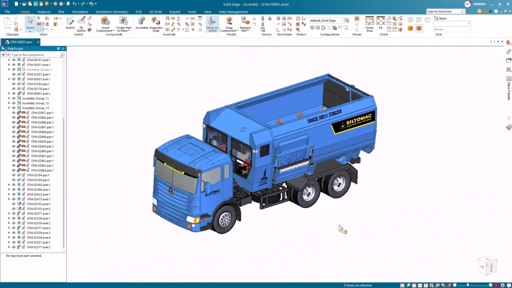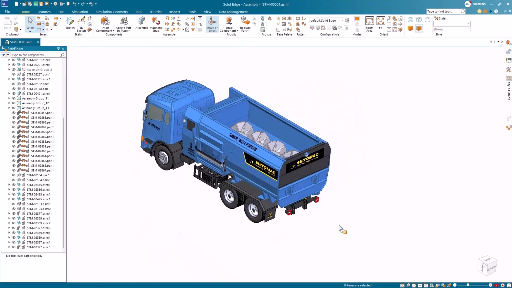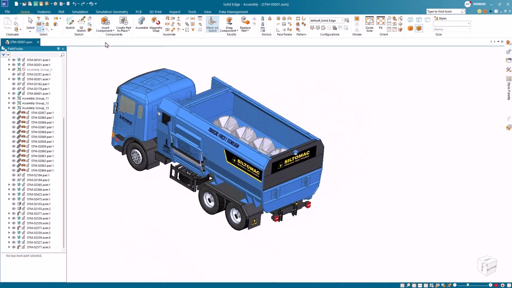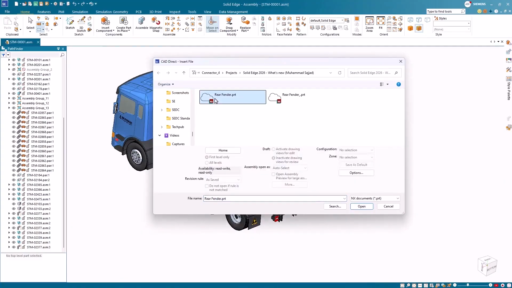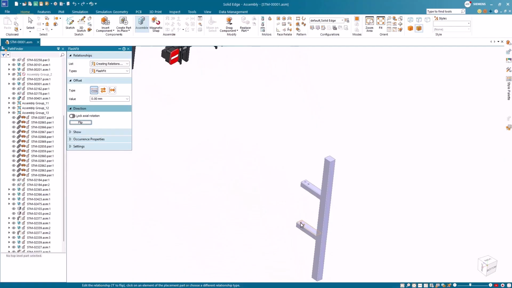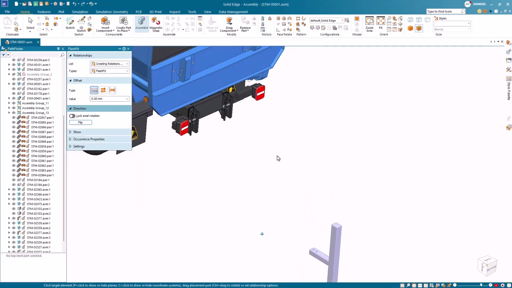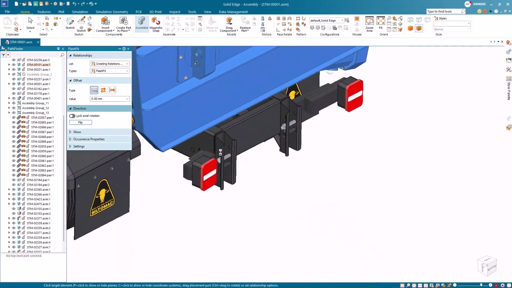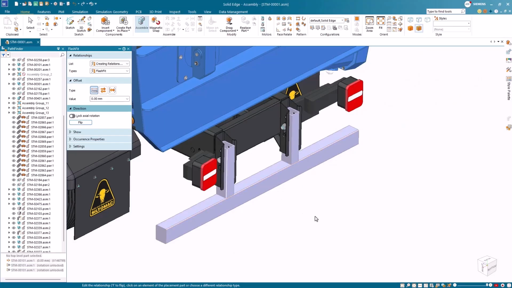Bringing Designcenter NXX Essentials models into Designcenter Solid Edge is simple with CAD Direct and the Siemens connector, which provides the perfect data transfer with no extra files or translation headaches. Once in Designcenter Solid Edge, assembly tools make it feel like parts know exactly where they belong. Use intelligent relationships and watch them snap into place automatically.